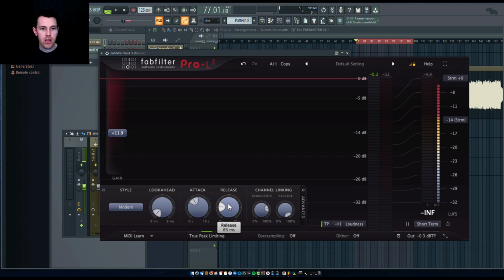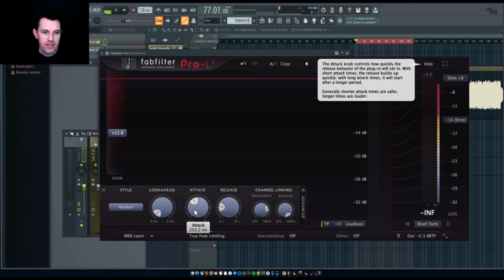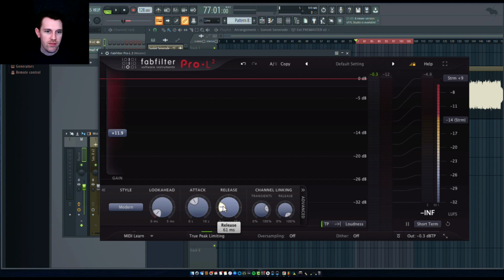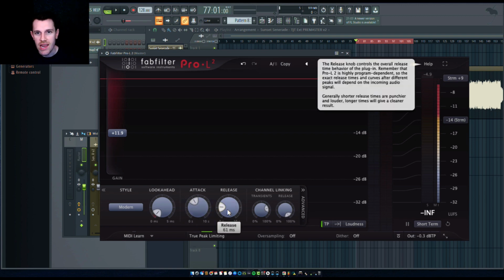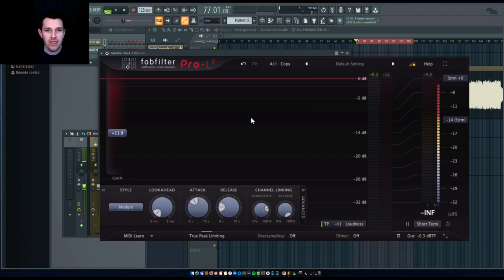So in this case, because we have a relatively slow attack and a relatively fast release, the attack's not too slow, but it's not very fast either. We're retaining a lot of the dynamics of this track. We're not asking the limiter to kill the dynamics, which is ultimately a good thing, but we're still not letting the audio go above our threshold of 0.3 dB. And that really is the goal of limiting: retain the dynamics to the maximum extent possible without getting a lot of distortion, right?